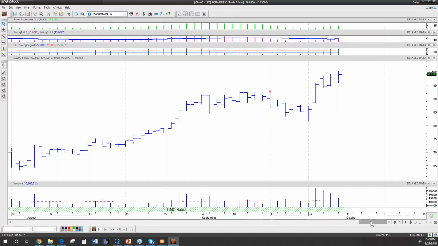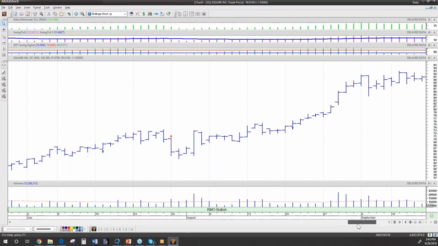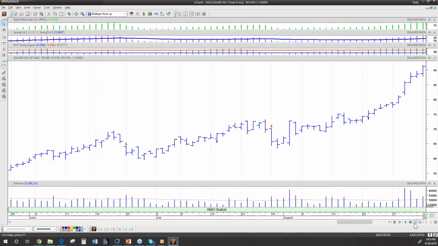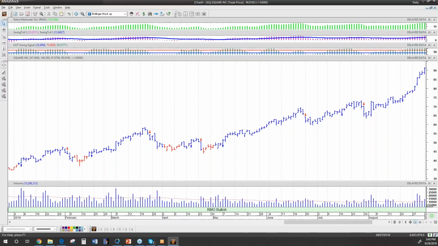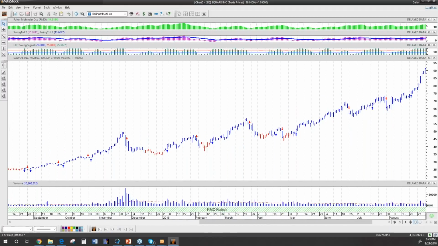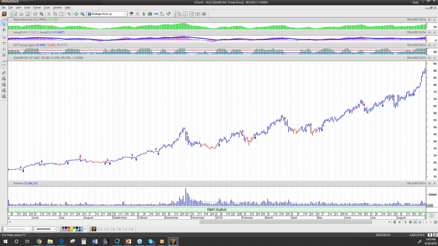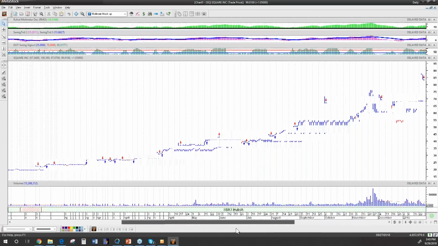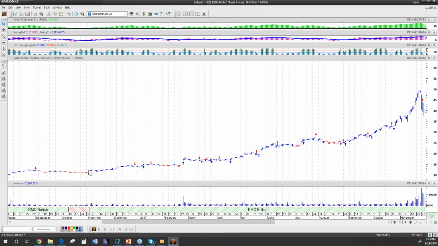Now what I'm going to do is show you how you move your stops, and to do that I have to go back in history. I'm going to go back quite a ways because I want to make sure that we move our stop a couple of times, and then I'll walk you through this. I'm going to go a little bit quicker because we did explain the entry rules, and I'm going to pretend that we ran a scan for this.